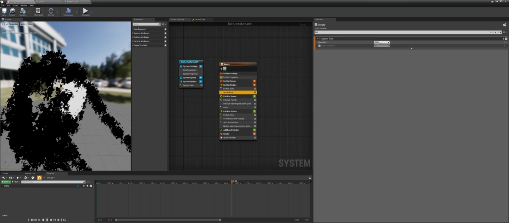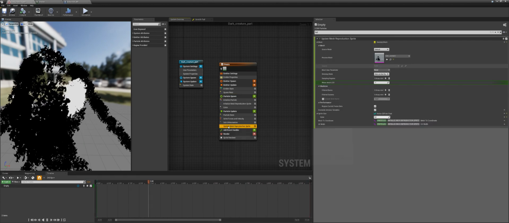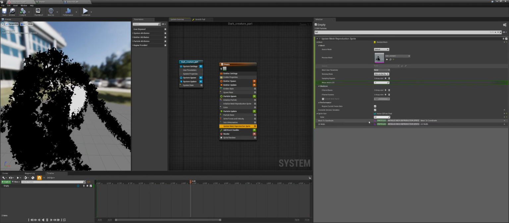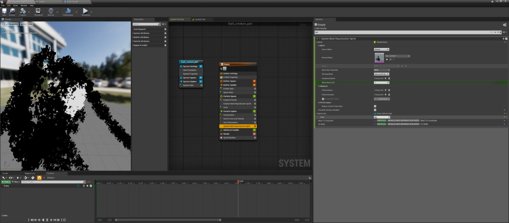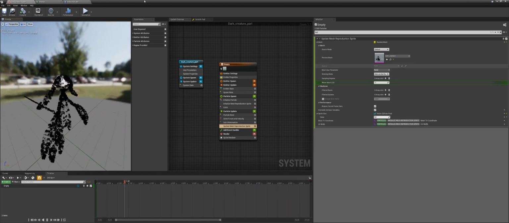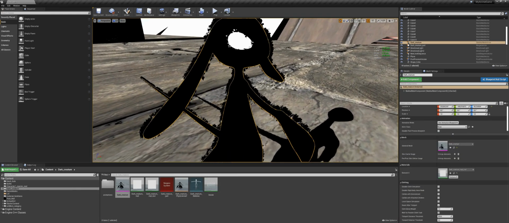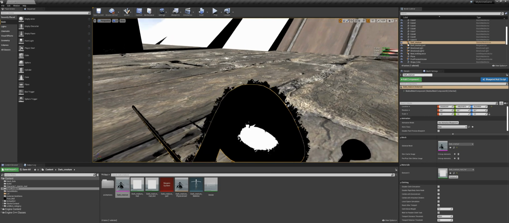Then I played a little bit with the spawn rate. I thought 3000 might be fine. And in the update mesh reproduction, I also played a little bit with the scale, so I made it like 3 or something. And that's already it. Like, I didn't do more here really. Because I wasn't quite happy with how the smoke looked. The smoke just didn't properly cycle through and didn't look nice.